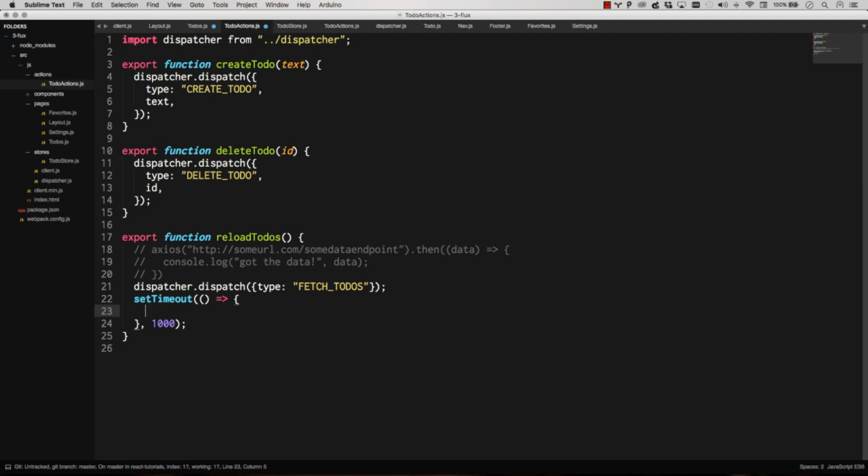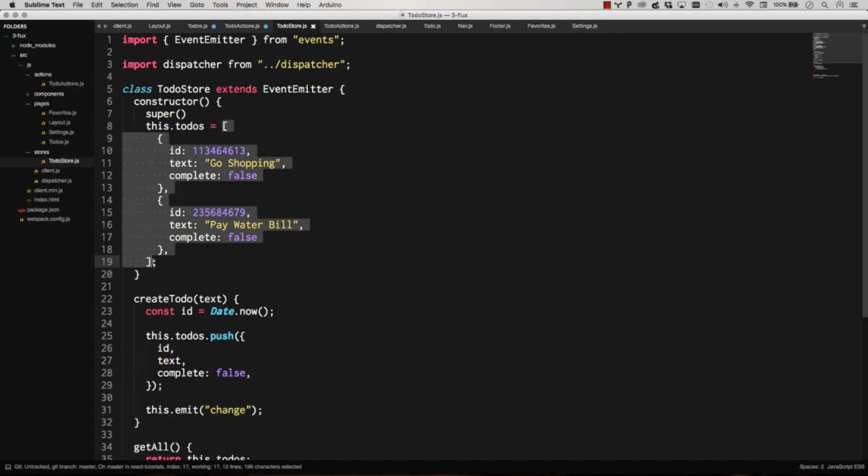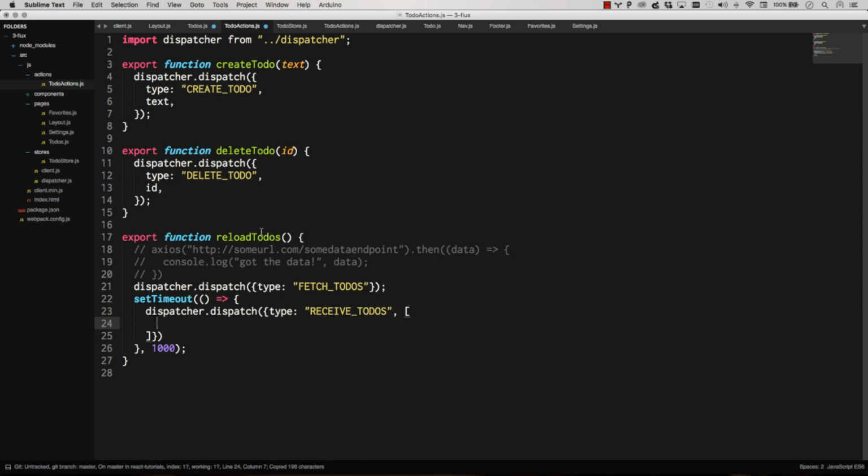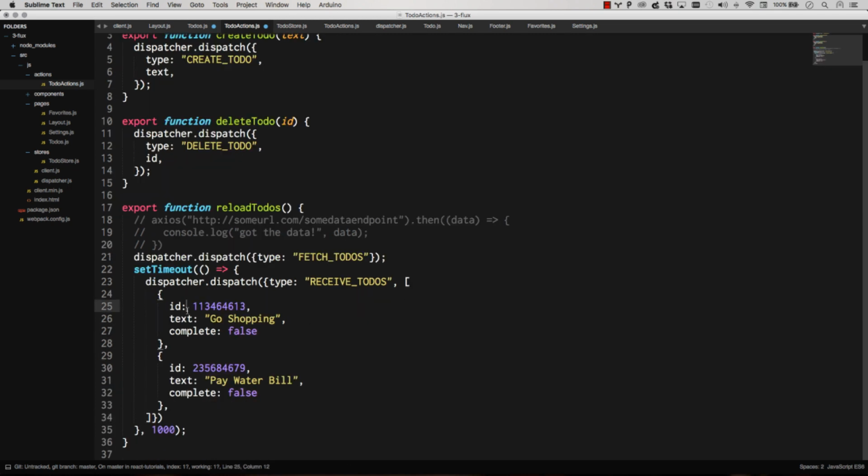Awesome. So now we just dispatch a second event. Type is receive to-dos. And let me say there's some data in here. So this will come with some data. Maybe that, you know, Ajax returns some data for us. Let me go to that to-do store and kind of snatch this out. And we'll make this thing receive some new to-dos after 1 second. So a second after you hit the button, it's going to pull in some other mumbo jumbo.